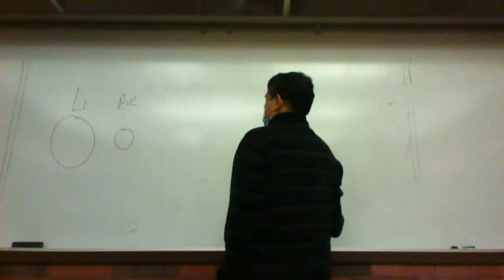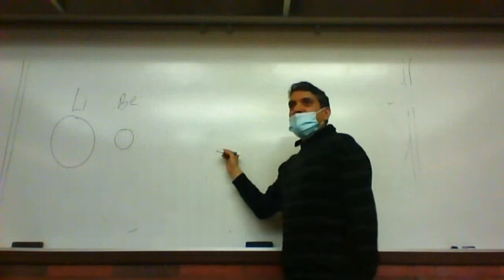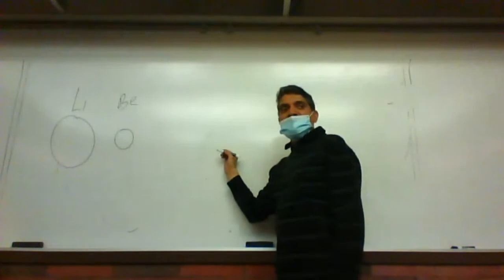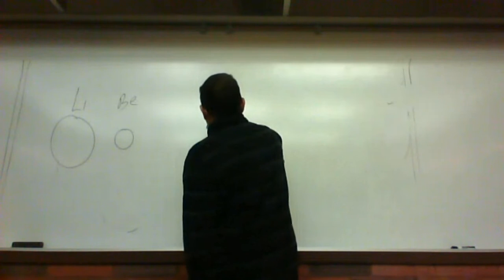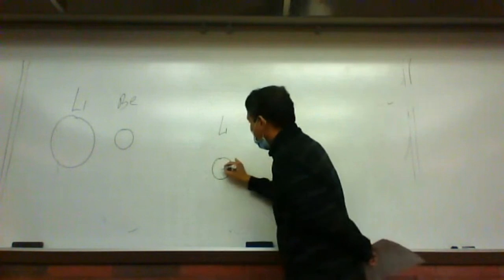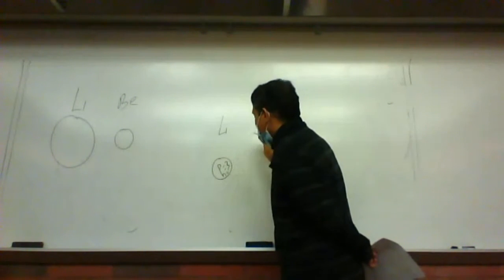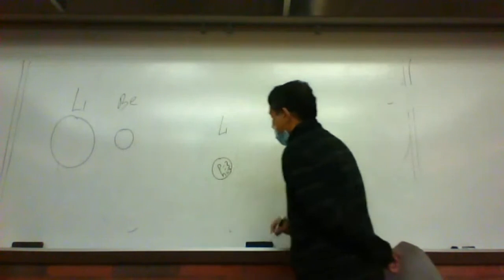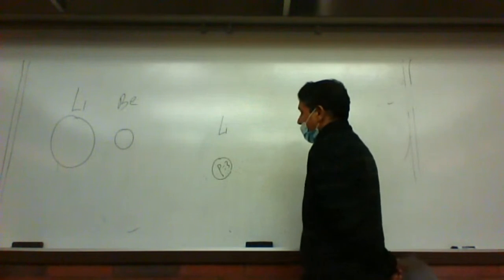Draw the atomic structure. So lithium. What is the number of protons of lithium? Lithium is number 3, right? Hydrogen, helium, lithium, number 3. So there are 3 protons, 3 electrons. I'm drawing lithium first here. It looks like this. There are protons and neutrons. There are 3 protons, and the neutrons, maybe 3 or 4, I don't know. So let's write 3 here. I don't need the neutrons here, so I won't even write proton 3.